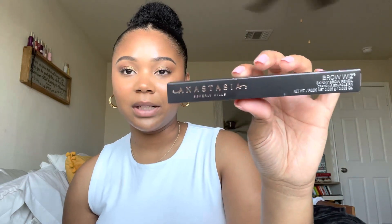The store wasn't busy at all, so I had a really good experience. First thing I got is just a re-up on my Anastasia Brow Wiz in the color Ebony. It looks more like a softer black or brown, but it definitely fits my hair color, which is a true jet black.